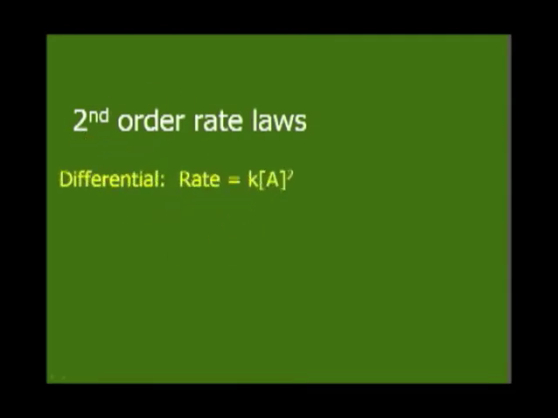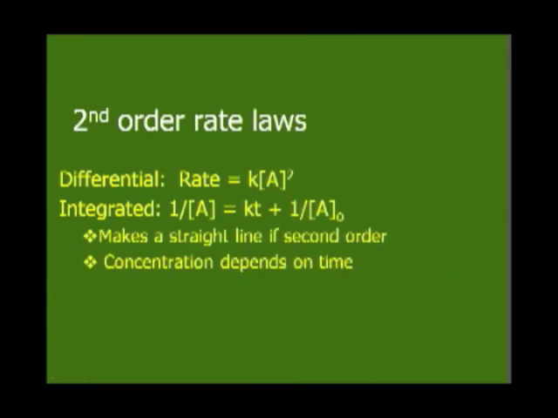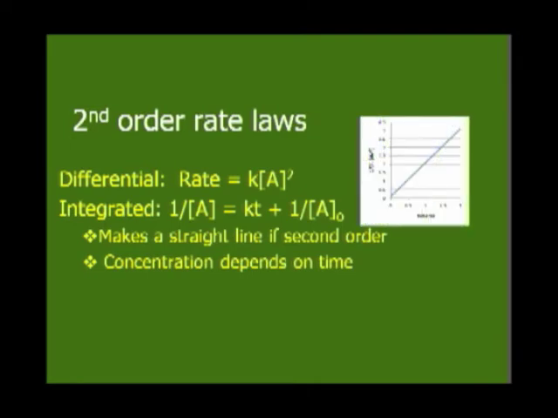You should be familiar with the second-order differential rate law by now. The second-order integrated rate law follows the same y equals mx plus b format, but this time a straight line will be seen when 1 over the concentration of A is graphed versus time. Just like before, the slope of the line will yield the rate constant k. Notice also that this graph yields a positive slope, so no need for negative k as in the first-order equation.